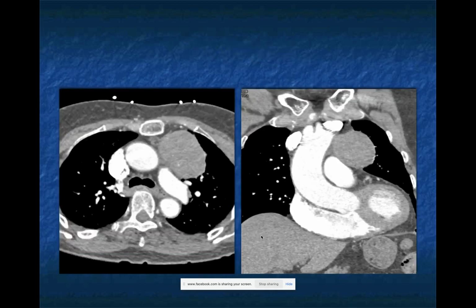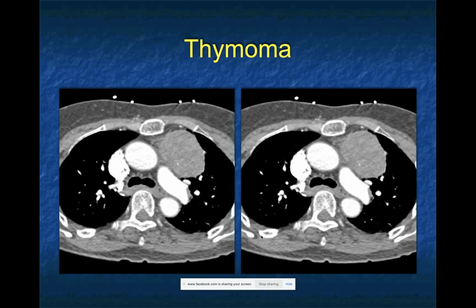And so I ask you, what's the mass? Well, you could think about anterior mediastinum. We always know 3 T's and an L: thymoma, teratoma, thyroid, and lymphoma. Lymphoma can give you a large mass, though usually it's multiple masses, and you may not see them only in the anterior mediastinum. Teratomas more commonly have calcification or fat, and this does not look like a thyroid, though of course we would need to scan upward into the neck, but it really doesn't look like it. So the best diagnosis in this case was a thymoma.